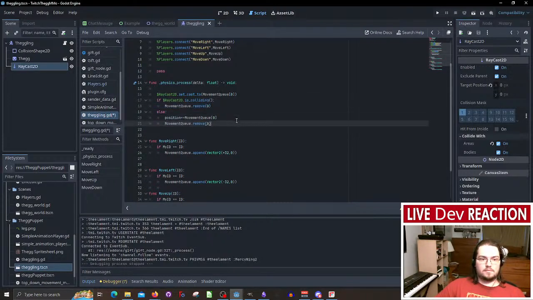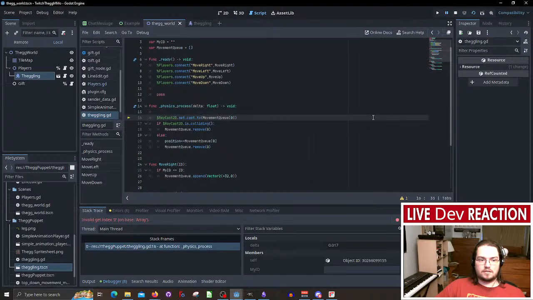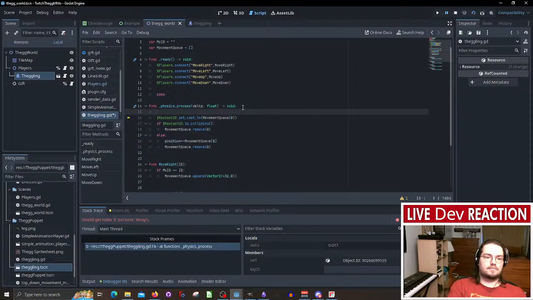And then remove it. If movement queue is empty, don't bother with anything.